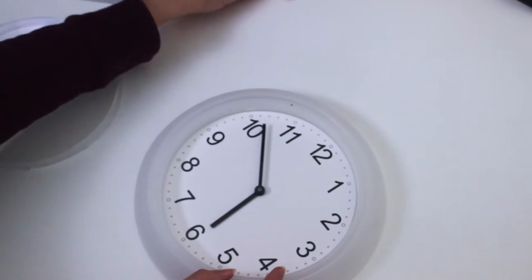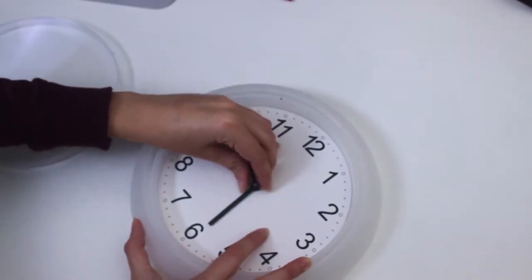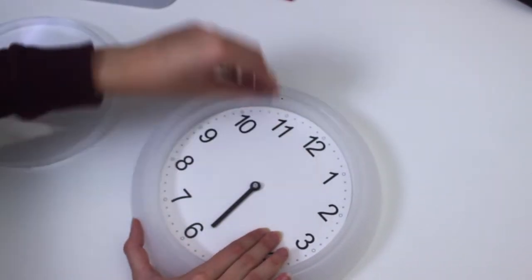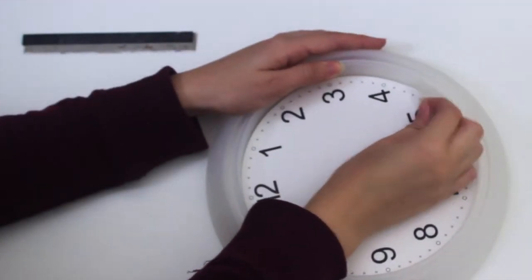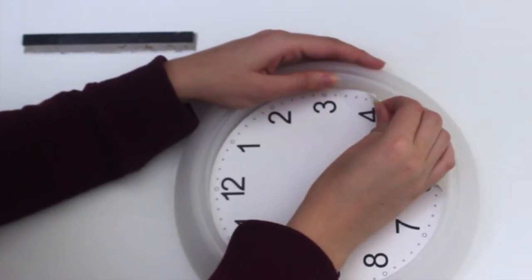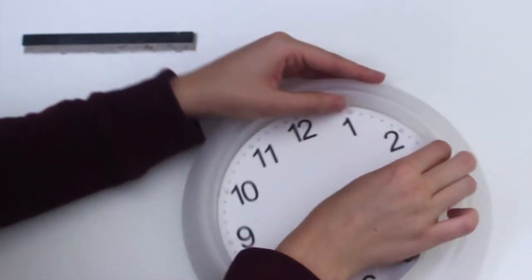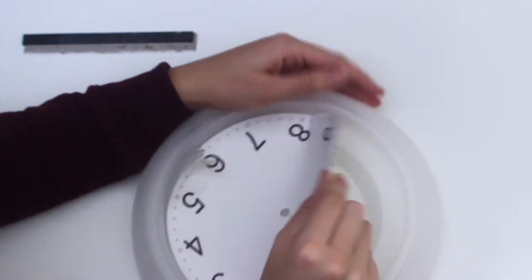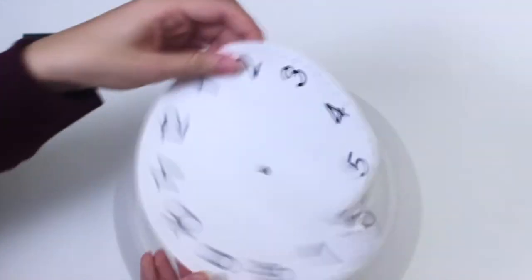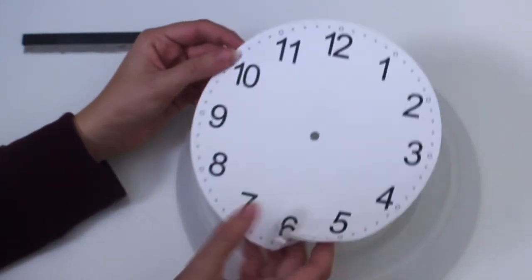Once you've removed the glass, you can now also remove the clock hands. Clock hands are very easy to remove, you just need to pull them upwards and they'll easily come off. Now you need to remove the plain face off the clock. To do this, I made a little cut with my craft knife and then I gently peeled it off. You need to be really careful when doing this as you don't want to make any more rips in it. This is because we want to trace round it.